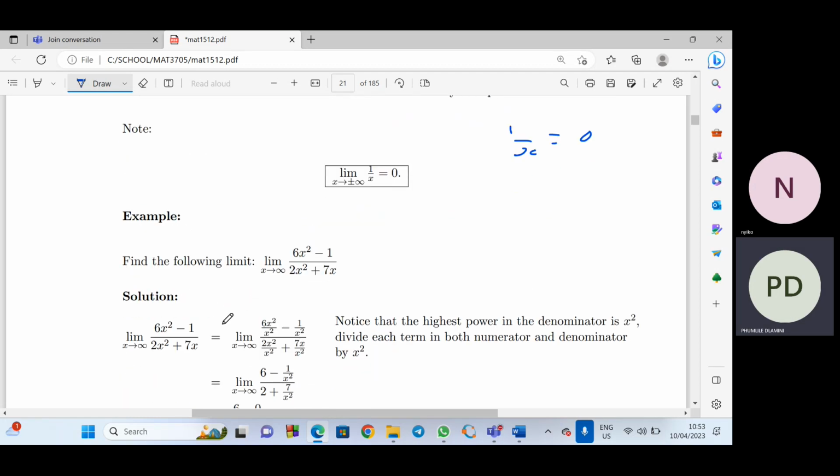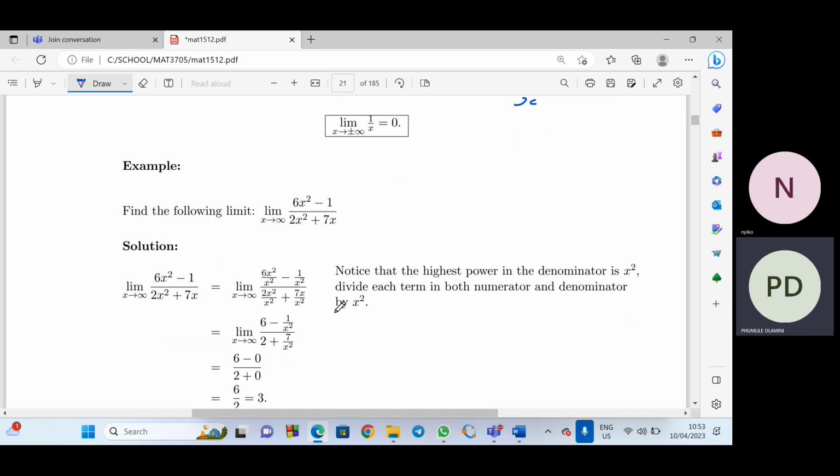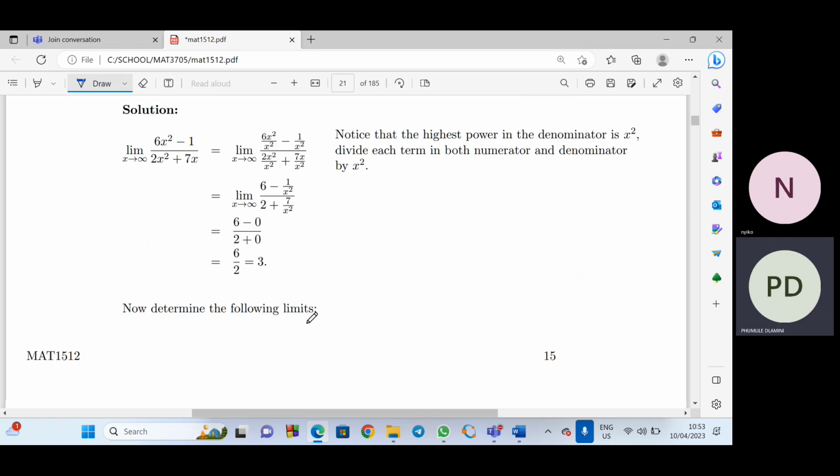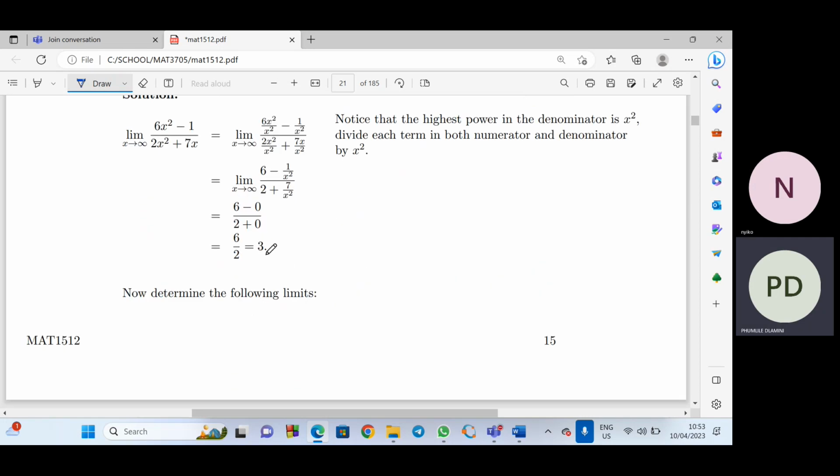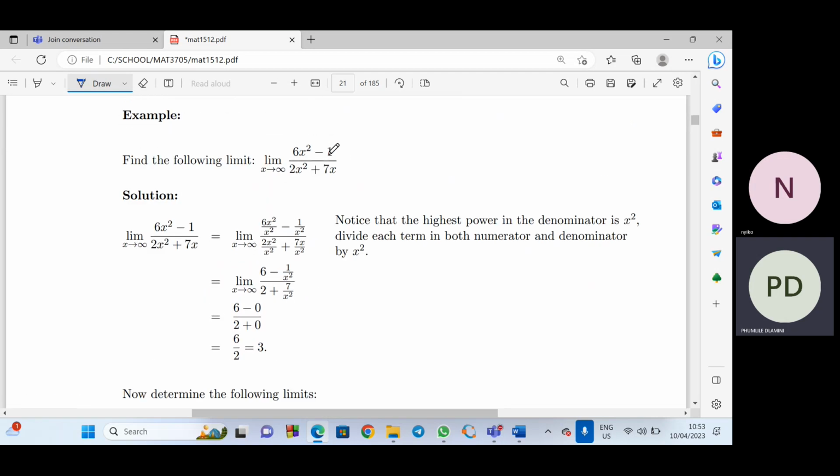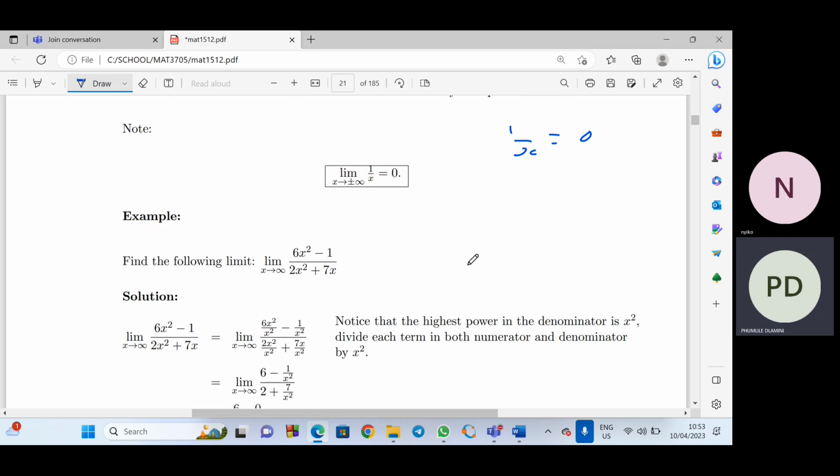So now when you have a limit when x approaches infinity, what we do, now they are teaching you that method. They are trying to come to that method that I was teaching you. But here, if you check, they divided by x. They divided by x, but we can also check what we can do if we differentiate first.